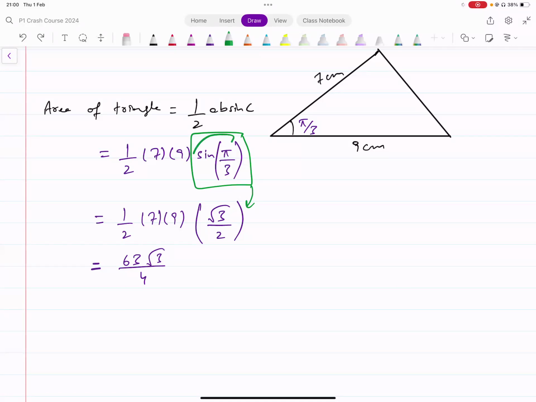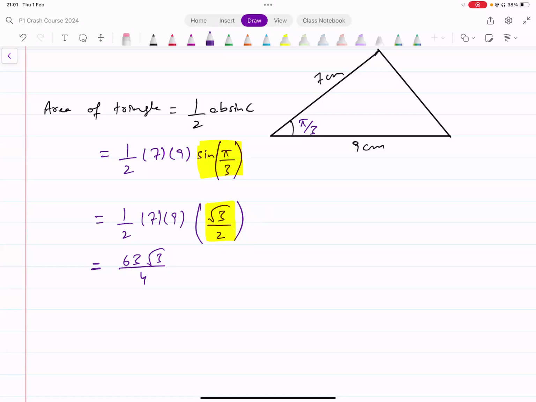Just put this on your calculator, sine of pi over 3. Your calculator is going to give you under root 3 over 2. It's necessary just to show the step, okay? You can't jump from this step to this step directly. The second last step here is important, okay? So you have to show that sine of pi over 3 evaluates to under root 3 over 2. Okay, you have to make sure that you show this and then you can write down the final answer after that.